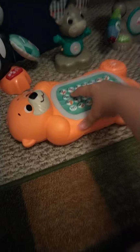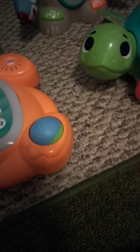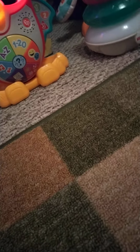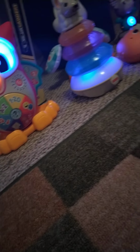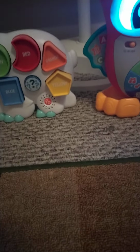Alright, let's try the otter. Here's ice cream. Wait. Come on. Ice cream. There. Yeah. Here's, how about the beaver? A llama.